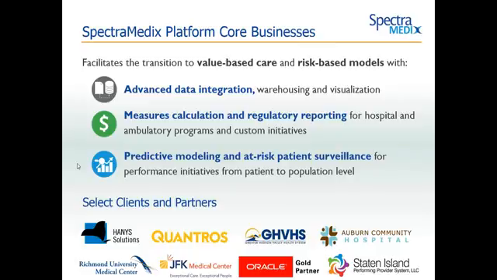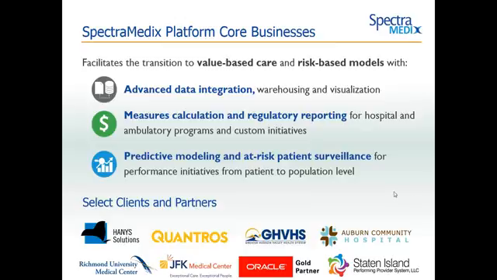And the third piece is predictive modeling. We're not going to focus on that today, but we can offer predictive modeling for inpatient, for readmissions, hospital-acquired conditions, value-based purchasing. We can provide you analytics. So again, you can track your performance, be able to maximize incentives, and avoid any penalties. And we also offer population health analytics for geomapping, risk stratification, and dynamic disease registries.